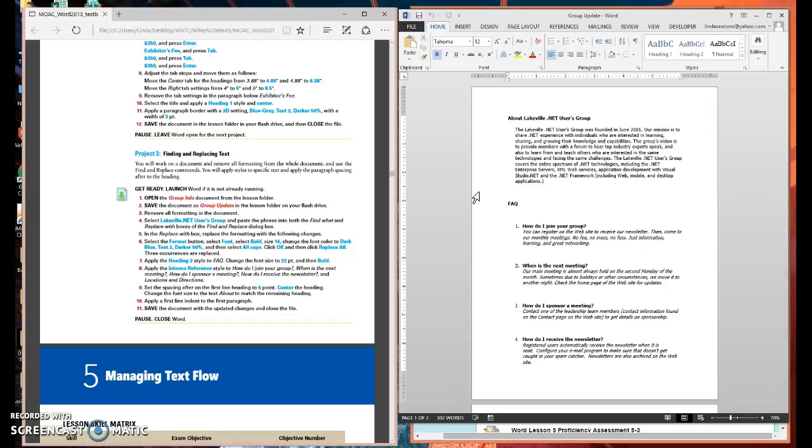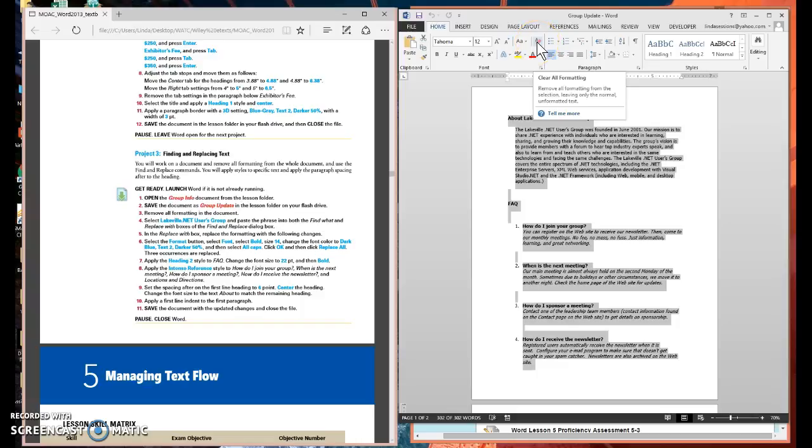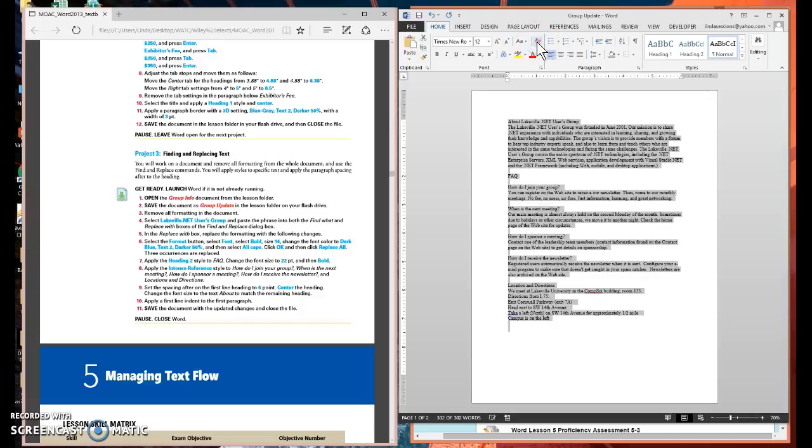In order to do that, we need to select everything in the document. And we can just move our insertion point up to the top, and click and drag everything. Or the keyboard shortcut to select everything in a document is Control-A. And that selects everything. And then we need to remove the formatting. So we can come up here to Clear All Formatting and click on that, and take care of all the formatting. So now our document is on 1 page.